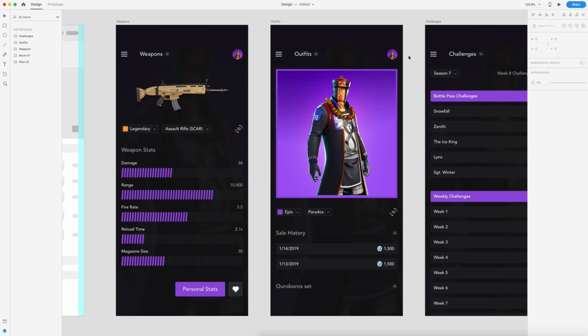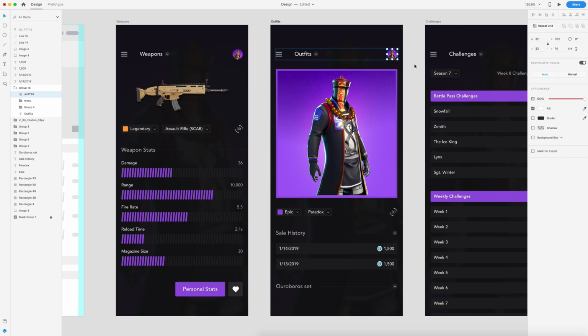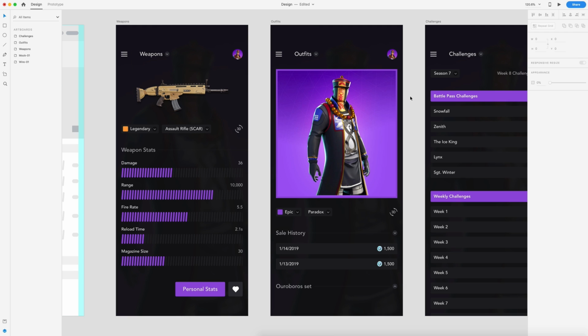Well, now we can do this with a shortcut. So I can hold Command Shift, or if you're on PC, you can hold Control Shift and select the avatar, and it immediately selects that avatar image inside of our group. And you can do the same thing with multiple elements as well. So here I have this avatar selected. I hold down Command Shift and I can select this scar inside of its grouping as well. So you can grab multiple elements in different groups, and you can also grab a single element inside of a group just by holding Command Shift. So that's gonna make navigating complex documents a lot easier.